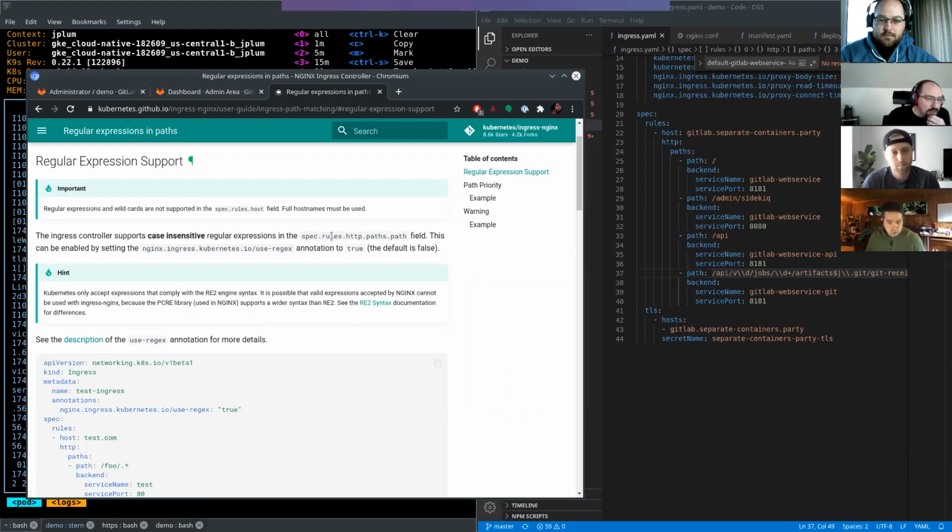Case and set of regular expressions for the path field, which is what we're doing. I have to add an annotation.